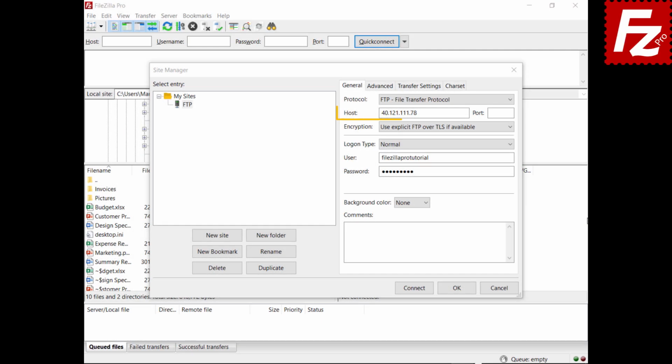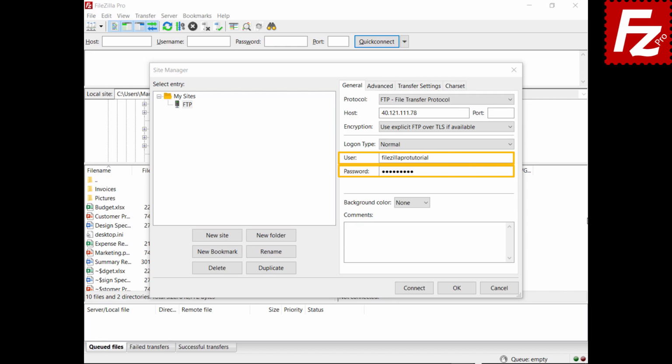In this video, you will learn how to troubleshoot FTP connections with FileZilla and FileZilla Pro. If you are experiencing connection errors and getting the "could not connect to server" error message, there are a few things you need to check. First, check your site connection settings. Is the hostname or the IP address correct? Are both the username and password correct?